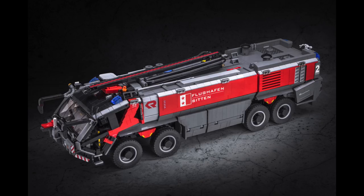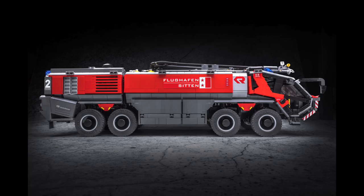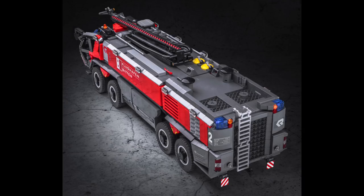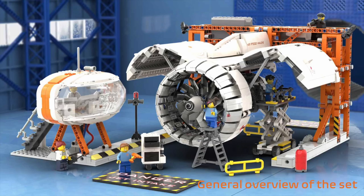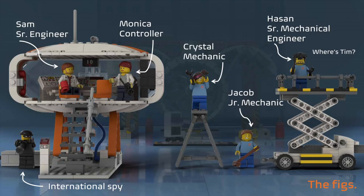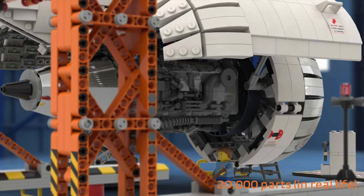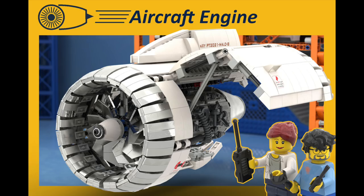Next up, we've got the airport firetruck Rosenbauer Panther 8x8. This firetruck is definitely one of the most impressive I've seen — this 1:12 replica is 60cm long and made up of 2,900 parts. The details really bring this one to life and there are lots of different functions, making it sort of a hybrid between those large Technic sets and the Creator Expert car line. Finally, we've got the aircraft engine workshop — minifigure scale and working. The build is really unique, especially the shaping for the aircraft engine itself, as well as the great scaffolding and detail to work on it. Interestingly, this isn't the first aircraft engine related project to make it through, so there's definitely a lot of interest here. It's clear the project's designer had a really good sense of how these actually work, which adds a lot of authenticity to the set. We'll have to wait and see how they all do.